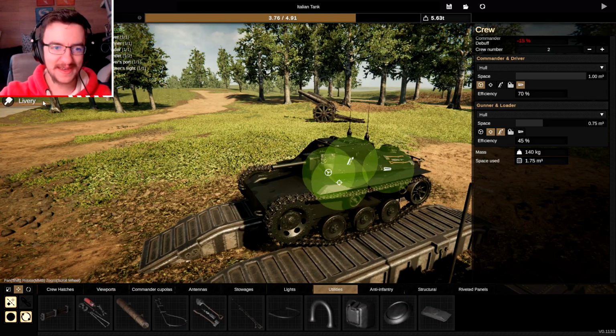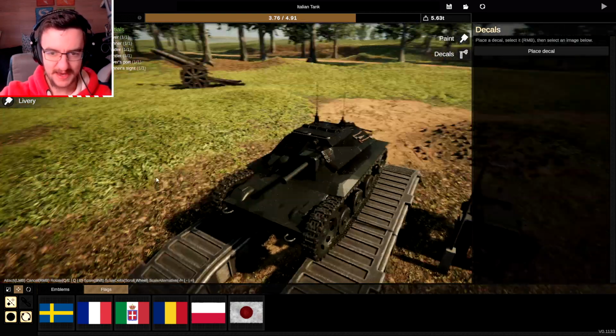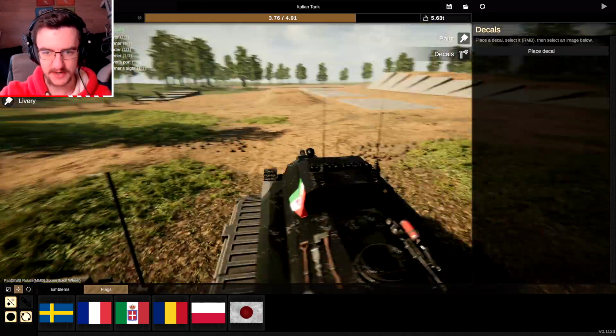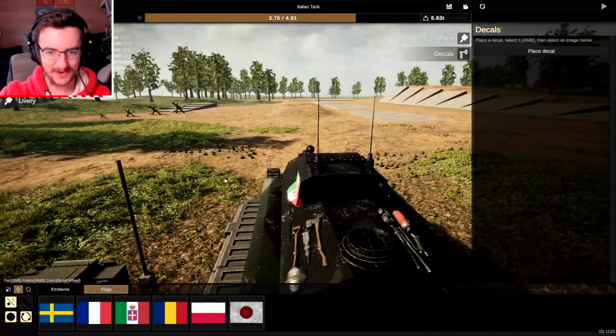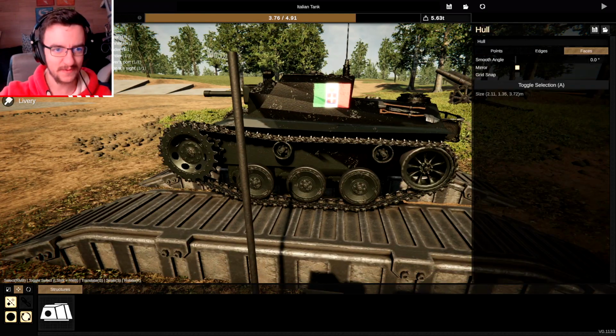Okay, so now I think it is actually going to allow me to put the flag on it. So there we go. Right, we got a flag. The Italian flag, it's going to be kind of small on the sides. There we go. We'll go with something at the back of the turret. And that's okay on both sides. Awesome sauce.